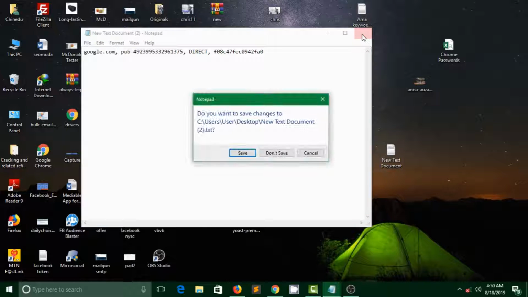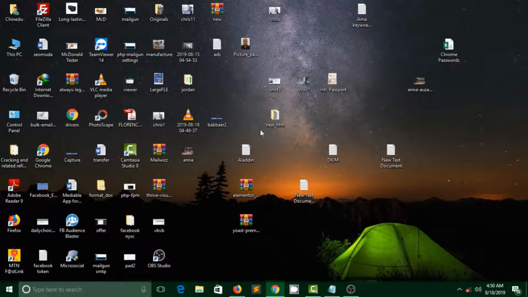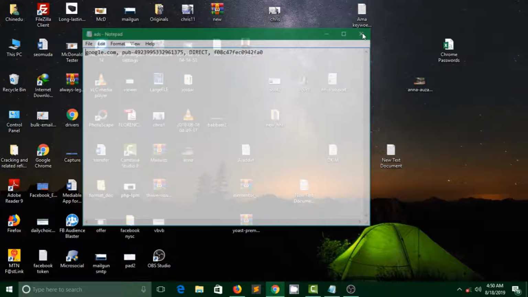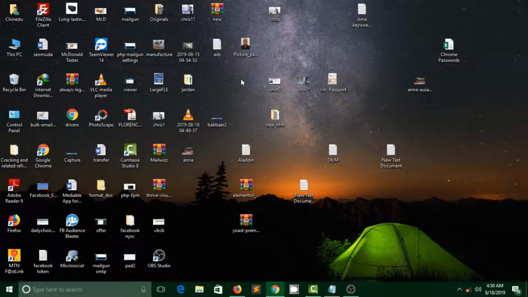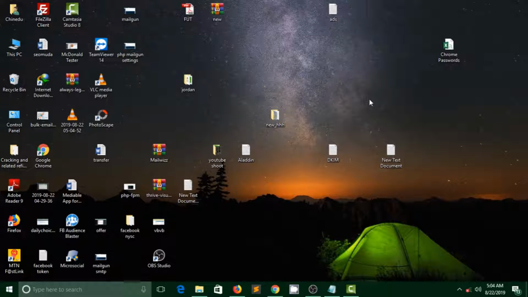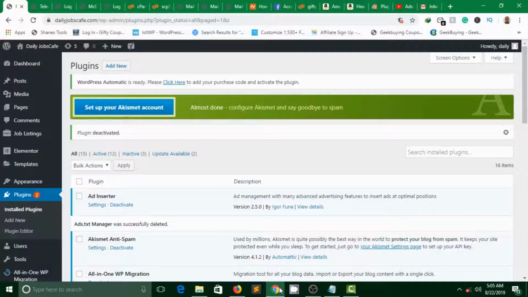So we hit save, and we save it as a docx file. Yes, we have to save it as a docx file. I've already done this before, so there is no need. This is my own file. I have it here. So now let's move directly to our domain and add this to our hosting and proceed with the next step. For this video, we are going to be doing this step with a plugin from our WordPress website. For uploading the ad text document to your root in the hosting, you have to check our previous video so that you can understand basically how it's done. So let's get started with doing this from the WordPress plugin site.